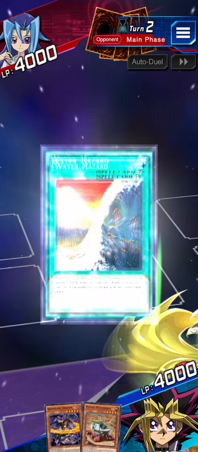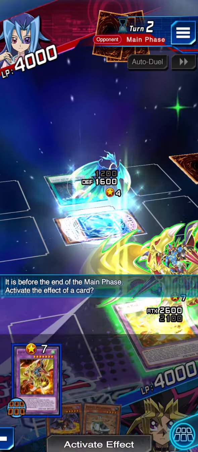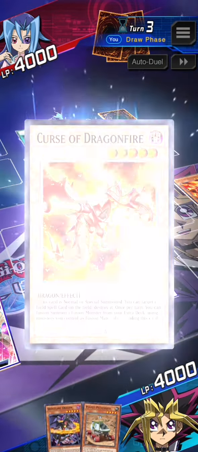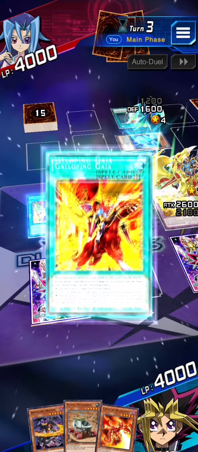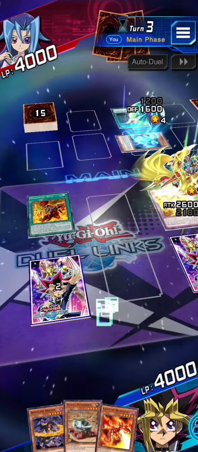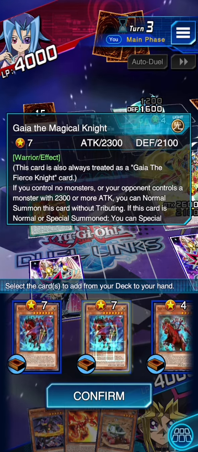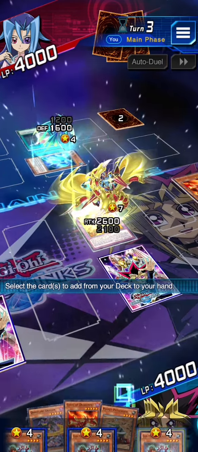That's fine. She will likely go into Zero Fame on her first turn. Okay, apparently she didn't. So we're going to use this once again. We're going to reveal a level 5 dragon, and we're going to get a Gaia monster. The Gaia monster we're going to get is going to be Gaia the Origin.